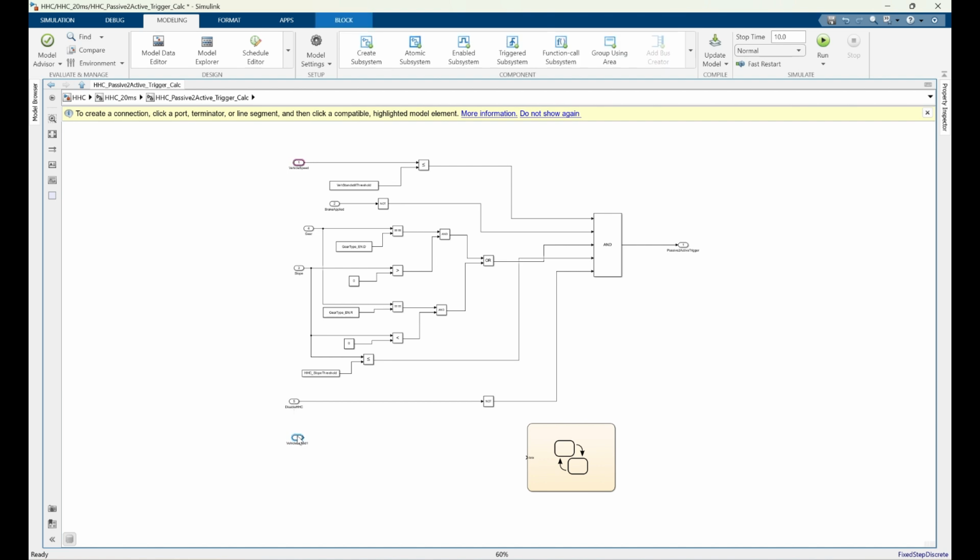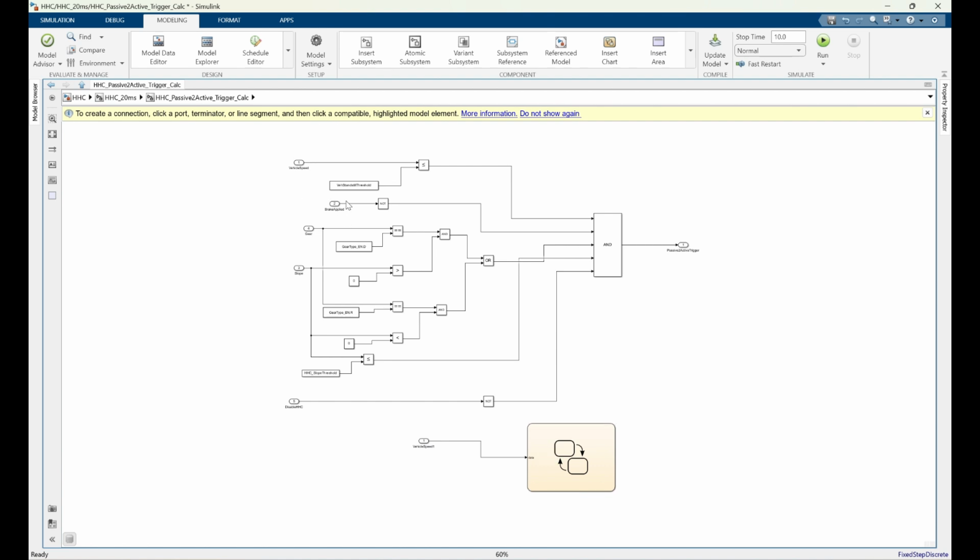By doing it this way, we can connect the same signal to our state chart.